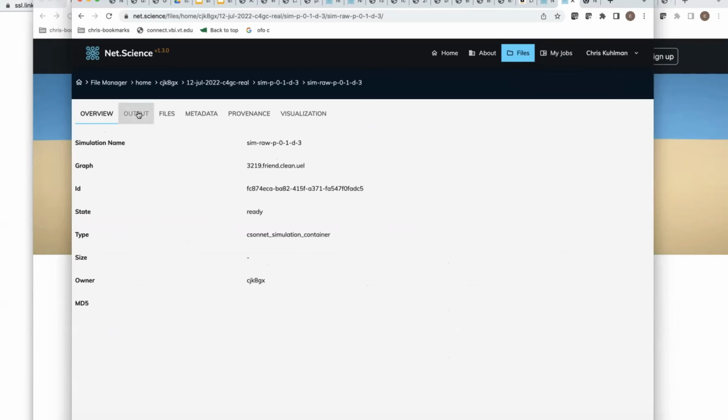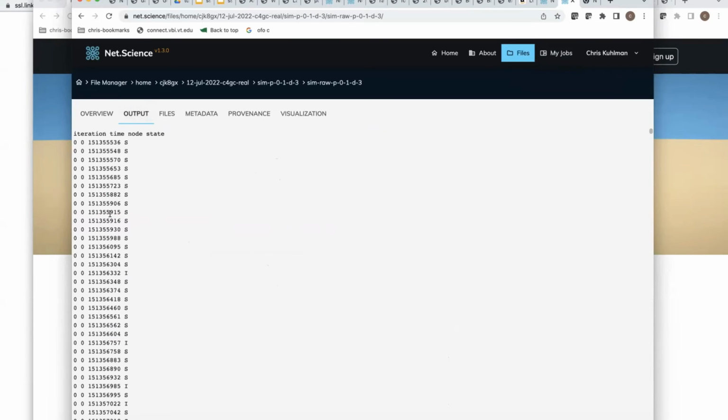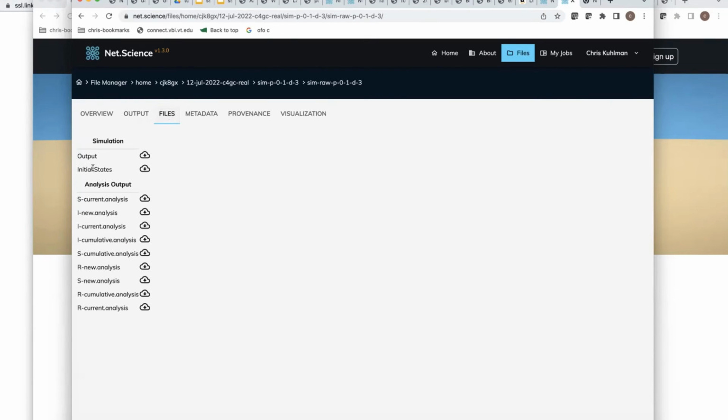The outputs are shown here. This is the raw data from the simulation. I'm not going to go into that in the interest of time. But the initial states file denotes what 50 nodes are specified as infectious at the beginning of each of the 50 runs per simulation. This output file is what we just looked at.